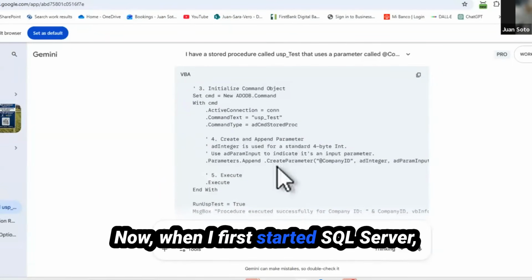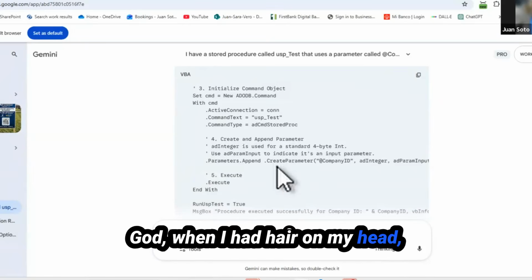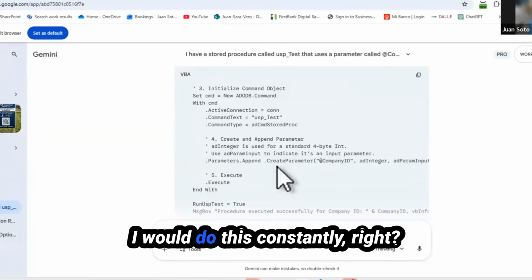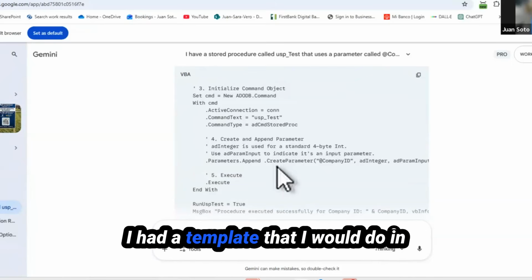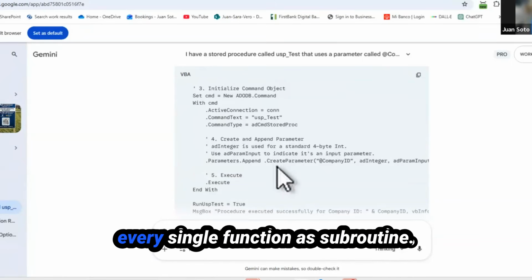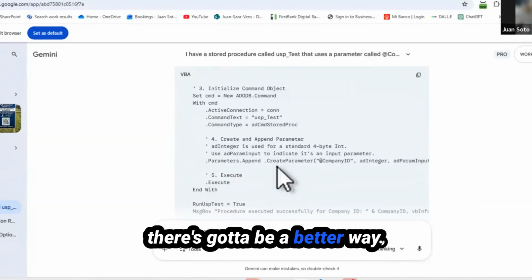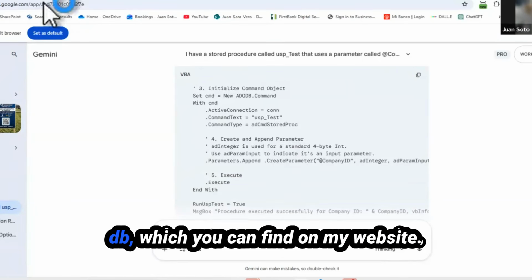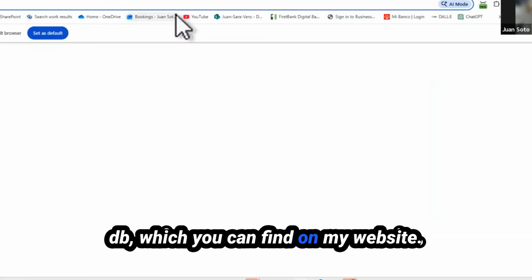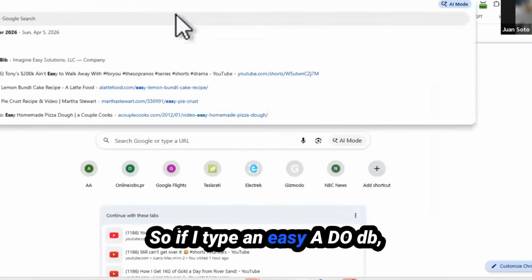Now, when I first started with SQL Server, God, when I had hair on my head, I would do this constantly. Eventually I wised up and I had a template that I would use in every single function and subroutine. Then I told myself there's got to be a better way. So I developed what's called Easy ADODB, which you can find on my website.